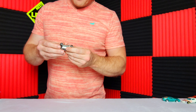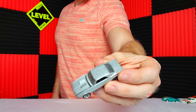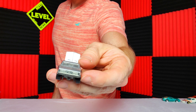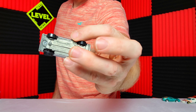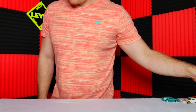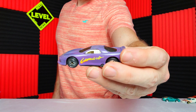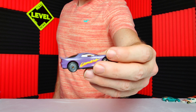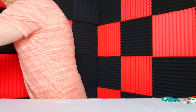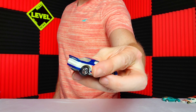We have dust balls flying around. This is a 67 solid metal Camaro — we have the opening hood and it's metal too. I don't believe it to be too old but I do believe it's at least 90s, only because it shows the Hot Wheels logo on the end there. This is definitely early 90s purple Camaro — you can definitely tell by the rims, early to mid 90s Hot Wheels.